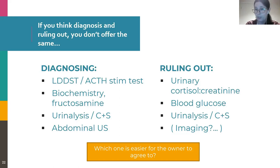Maybe I'm going to rule out liver disease by doing an ultrasound and running blood tests here. And maybe now I want to rule out other weird things like she's got fancy diabetes insipidus or something like that, or something going on with the high calcium or electrolytes. And now I want to do my bloods to rule that out, right?